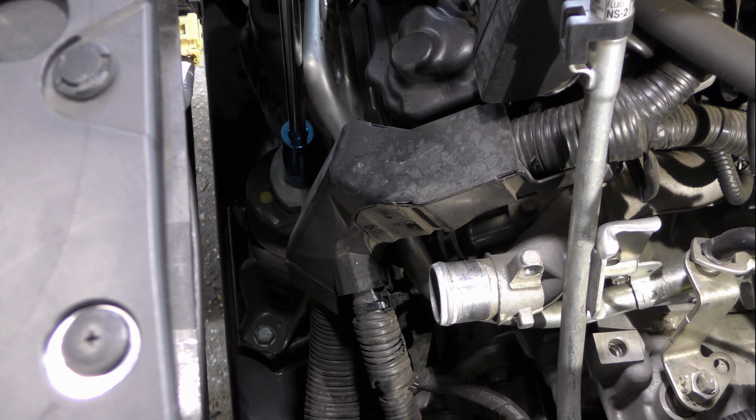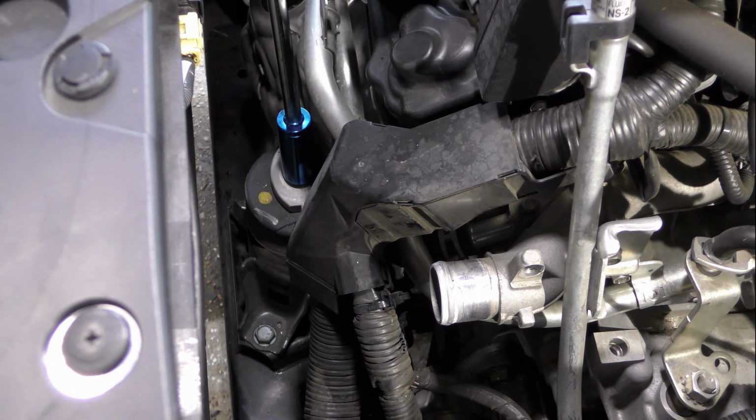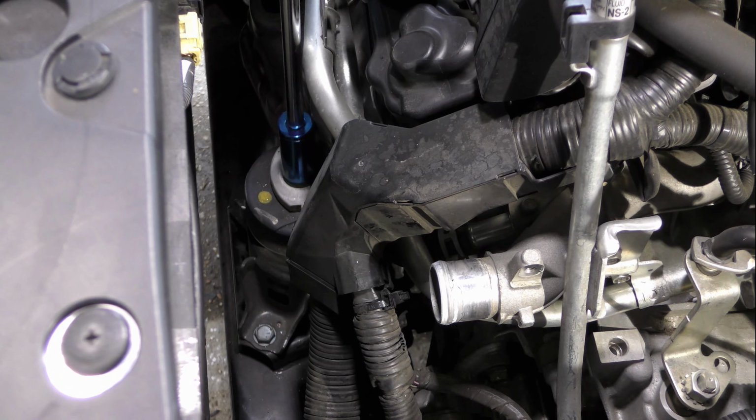Next, we're going to keep that 24-inch extension on but use a regular socket to remove the nut on the stud of that engine mount.